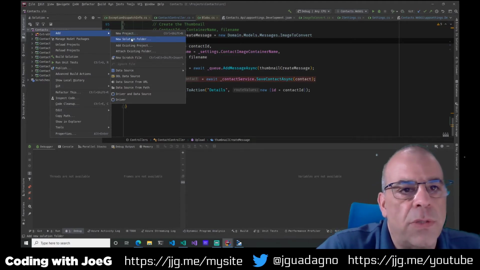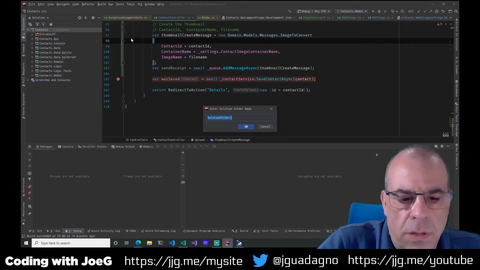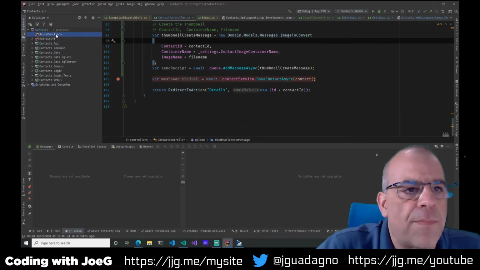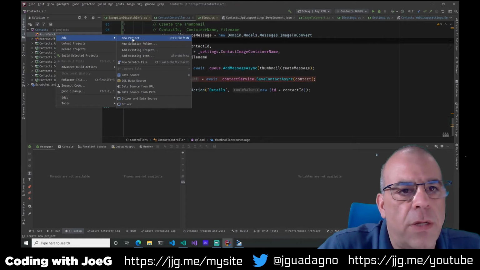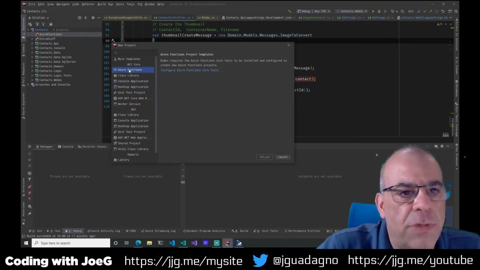So let's do new solution folder and call it Azure Functions. And then we're going to add a new project. And then we are going to look for Azure Functions, which is at the top of the list.